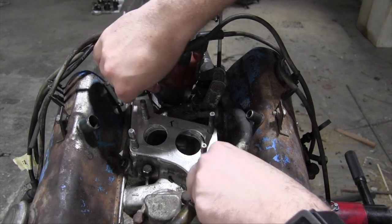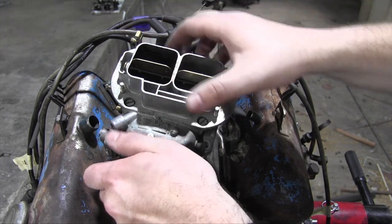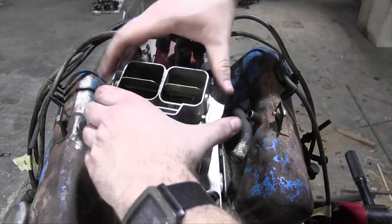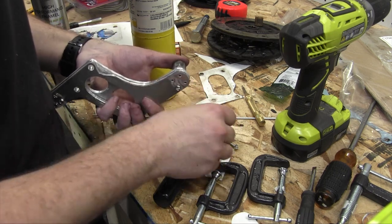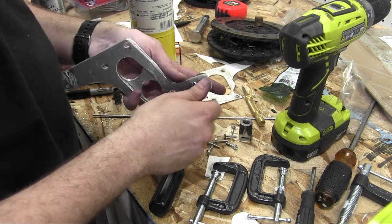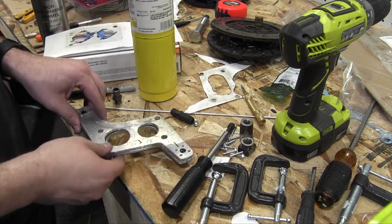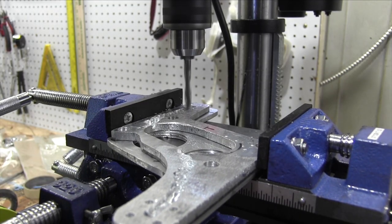With the test fit of everything together successfully completed, it's time to drill out the vacuum channels to lead to the new fittings. This is the reason I'm using two pieces of aluminum instead of just one. Since I don't possess any sort of mill, carving out these vacuum channels proved a bit of a challenge, so what you're about to witness is the severe misuse of a drill press with the aid of a Harbor Freight milling vise. No, this didn't work very well.